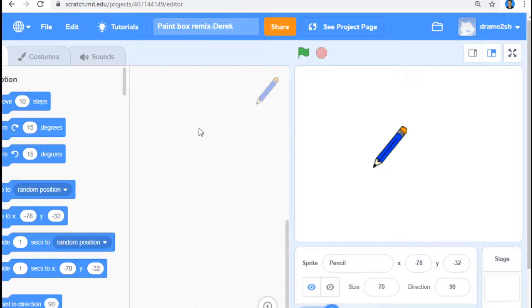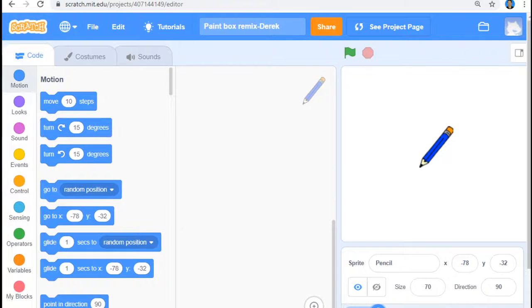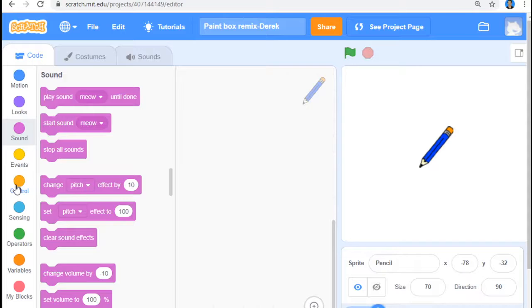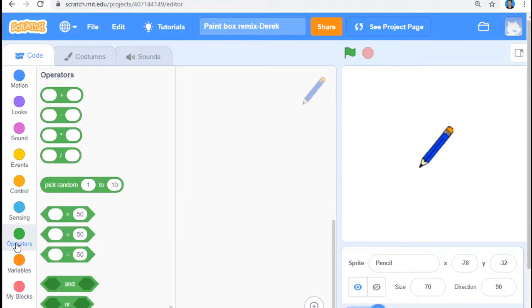All right, so the next thing we're going to do is we need to download some additional blocks of code. So over here in the code tab, we have all of our blocks of code that come automatically with Scratch, but we need some additional code blocks for what we're doing today.